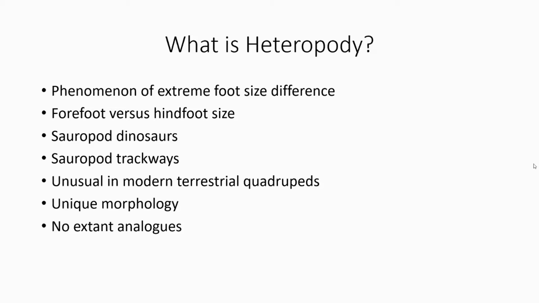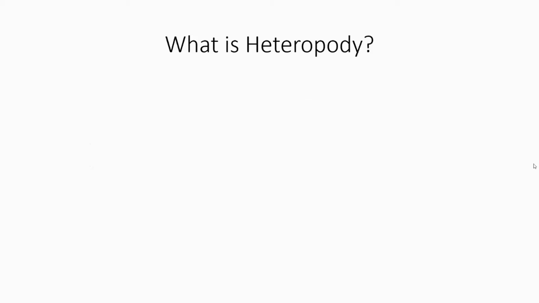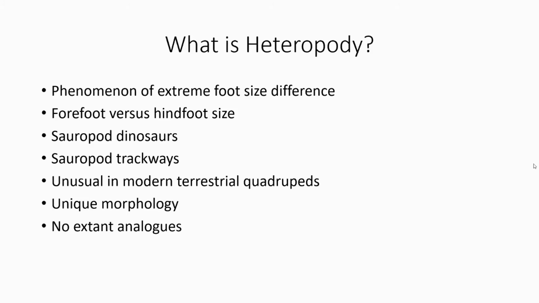It's not just their feet at different sizes that is weird, but they are just generally quite a weird animal. Even in the context of general geological time, there's their unprecedented body size, their long necks and long tails, and the fact that they have evolved from bipedal ancestry, as all quadrupedal dinosaurs have, which leaves them with no extant analogs for exactly the way that they developed, or their size, or just about a lot of the way that their morphology works.